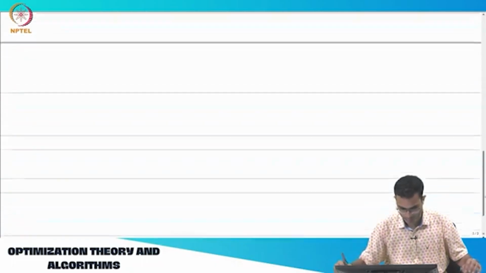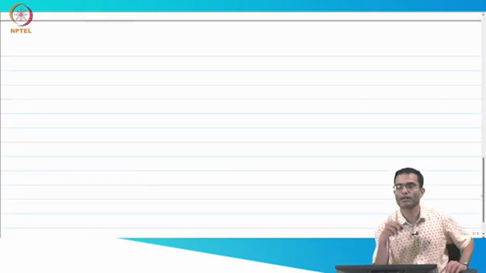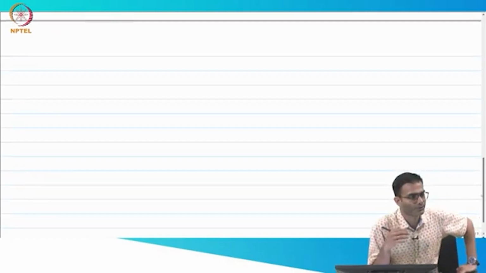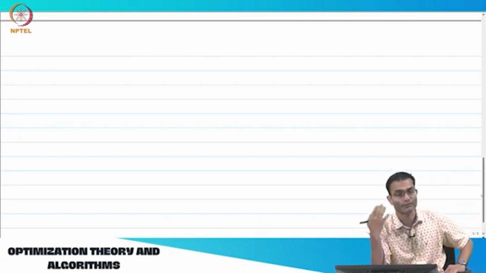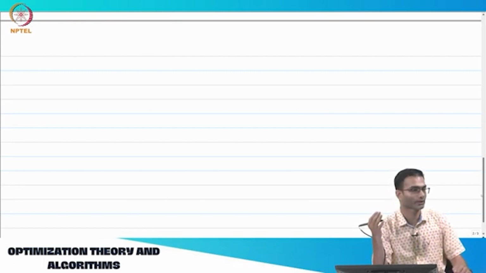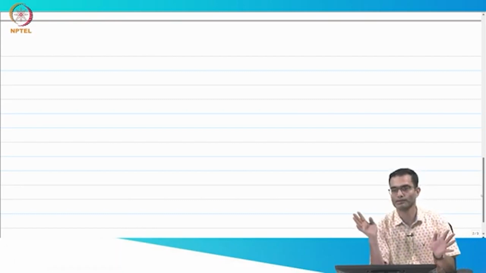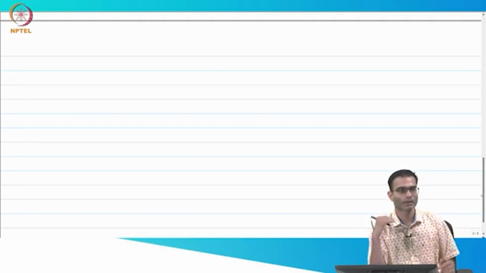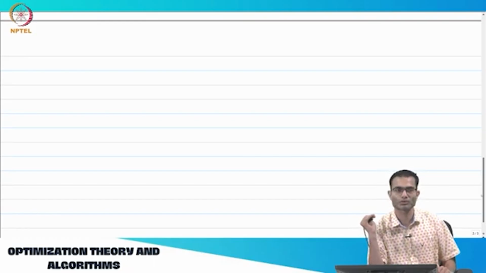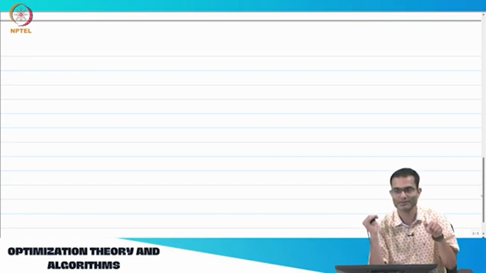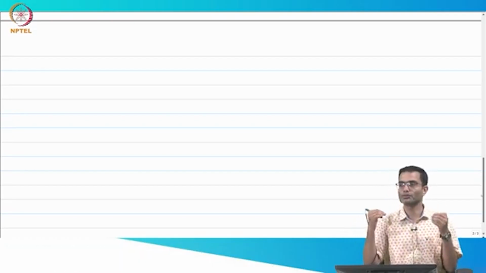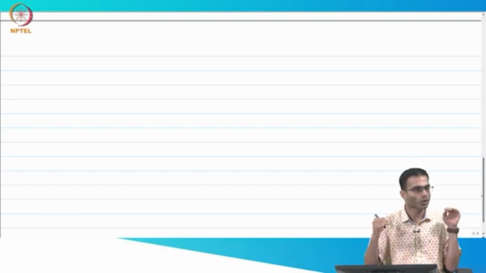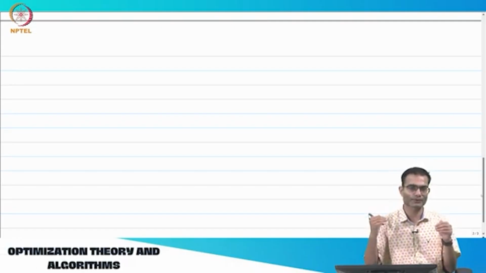Okay, so we're going to begin the next module of this course. We have finished the gradient descent method, which is like your first algorithm for unconstrained optimization. And the basic premise in the gradient descent method was to walk in a direction of descent, right. In a first introduction to optimization, you would imagine that this is the most obvious thing. Go in the direction of descent, you're guaranteed to reduce the function value.